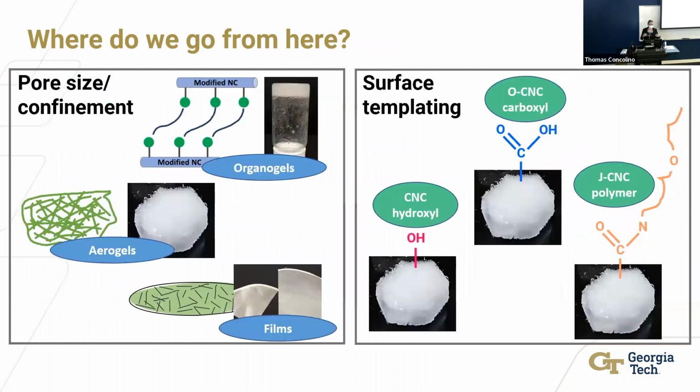So, the question kind of is, where do we go from here? If we want to design materials so that we can crystallize a given polymorph, we know what polymorph it is. Maybe someday in the future, we can even predict which one's going to form. We want to do more work on understanding the pore size of this, right? We make these aerogels, we've got these nice aerogels. Okay, how do we tune the pore size and what specifically are the pore size effects on them? And then the next step would be doing the surface templating.